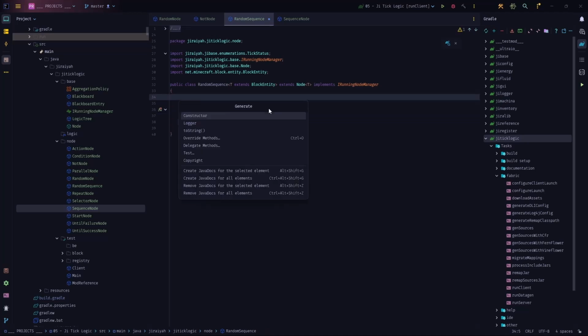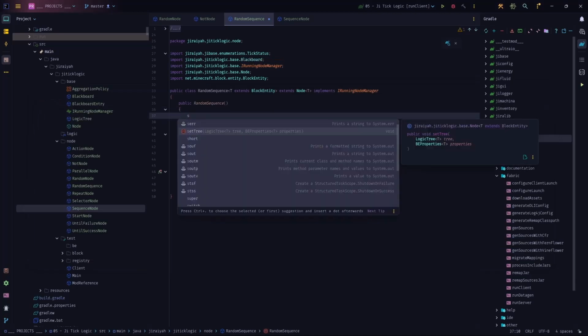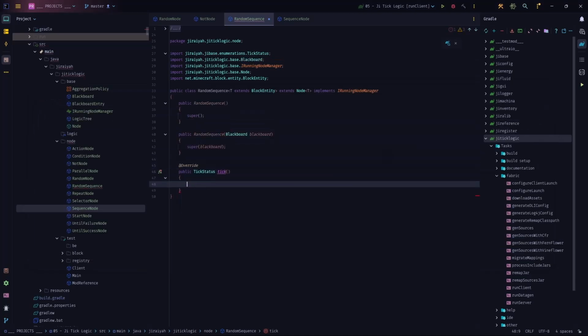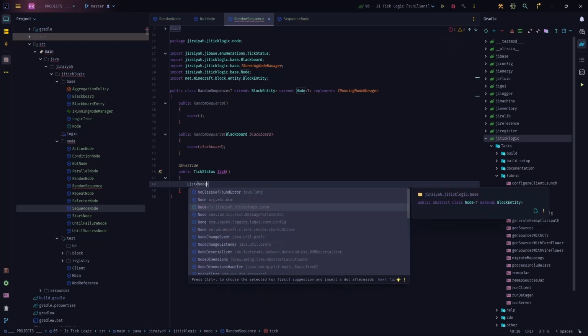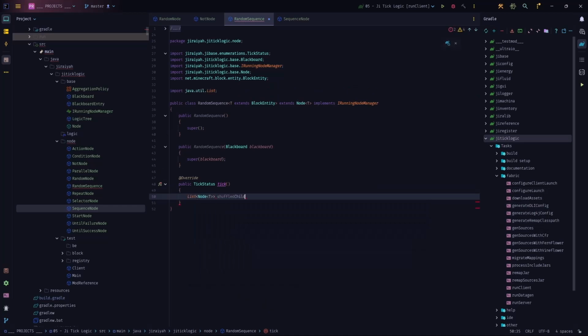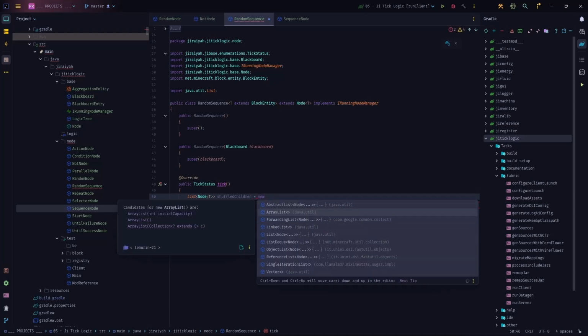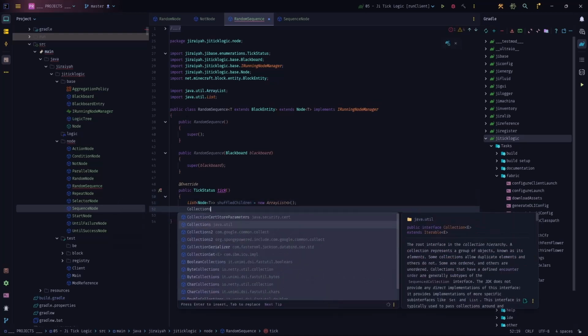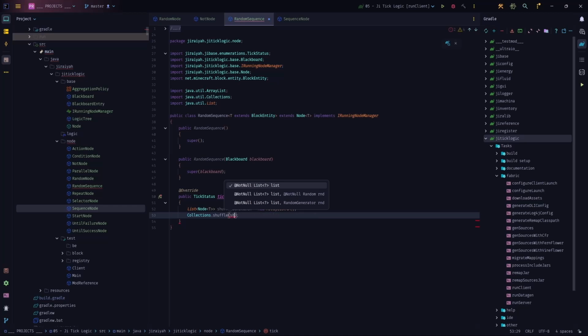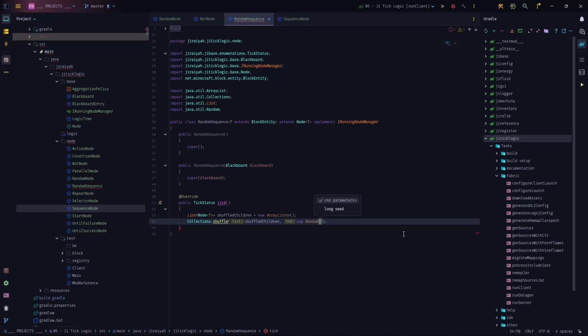Okay, first we want our constructors. All we are doing here we call super. Now in JiTickLogic, we will say list of node t, and we call it shuffledChildren equals new ArrayList. Then we say Collections.shuffle the shuffledChildren with a random number. Now we don't have that. And as you see, it asks for random. So we can say new Random from java.util. Okay, and I'm not producing any seed. If you produce a seed, the result will always be the same. We don't want that. Okay, actually, I can assign it here.